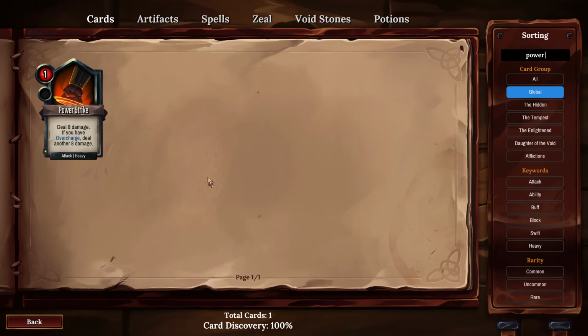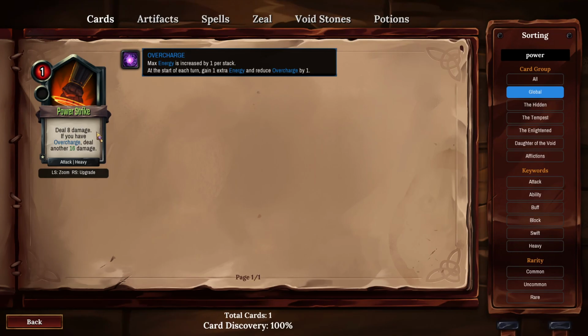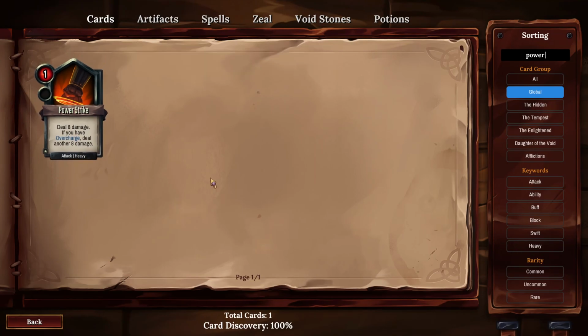I would say A tier for Tempest, because not only is it an Overcharge synergy that deals good damage, but it also is a 1-cost heavy card, and that's really good. 8 damage twice is pretty solid, and upgrading it to 8 and then 16, that is a huge increase. Very, very good for Tempest. She loves this thing. This can be one of your core attack cards for an entire run with Tempest.